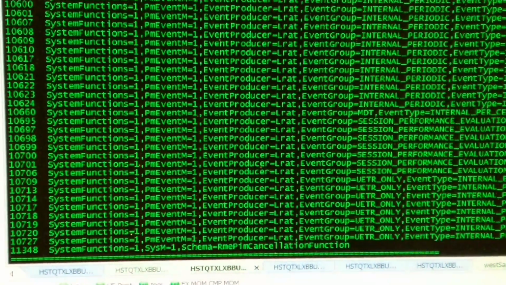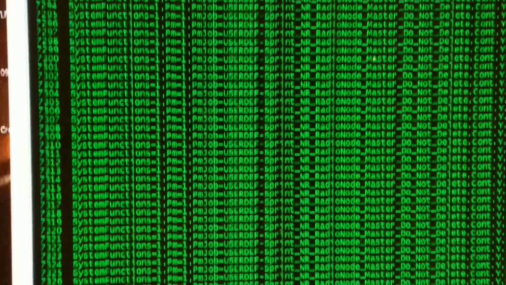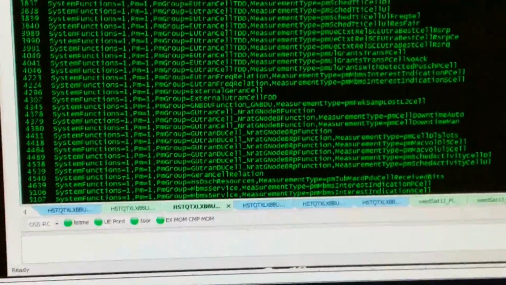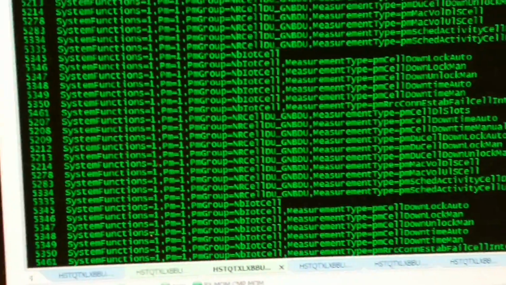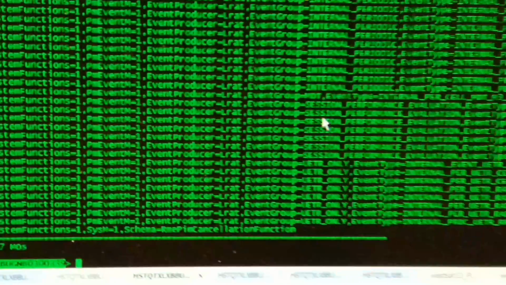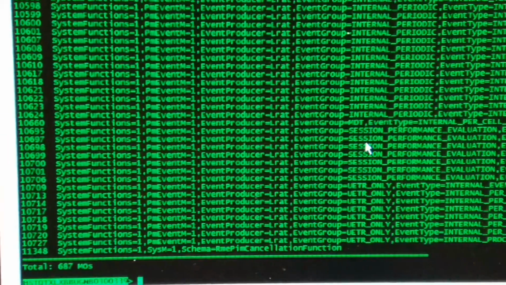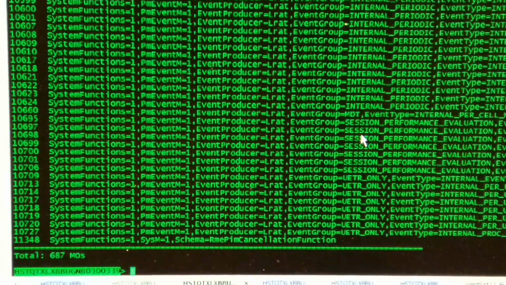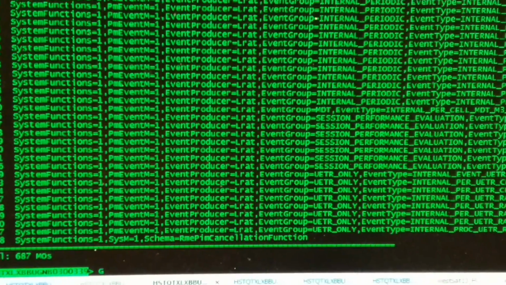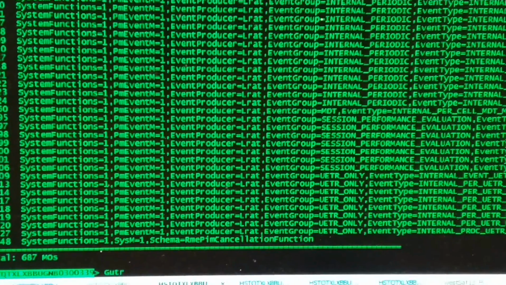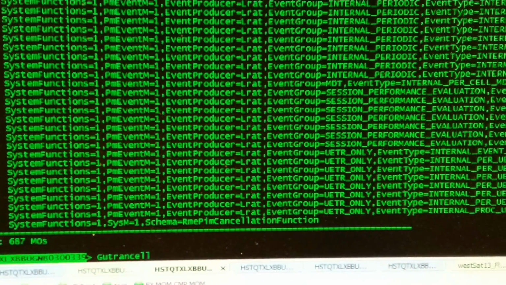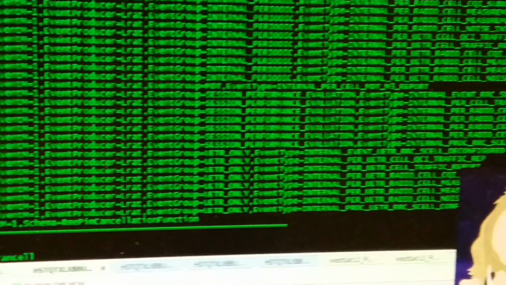But I don't know if you've noticed that on the other cells, the regular LTE buses, they have EU trans cells. Well, these have G trans cells.